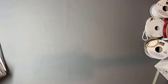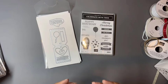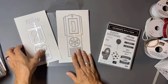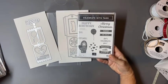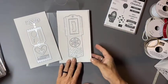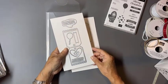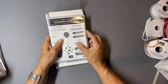Next is Celebrate with Tags — this one could work very well on its own, even without some of the specific coordinating greetings. I really love that bold greeting; it really stands out with ink on cardstock, and for those of us wearing bifocals more often, bold greetings are a nice touch. These pieces create gift card holders — a tag that folds and opens — and you've got candles, so it could work for birthdays too. A great new tag set we haven't had before.